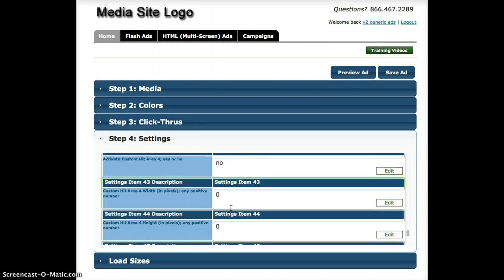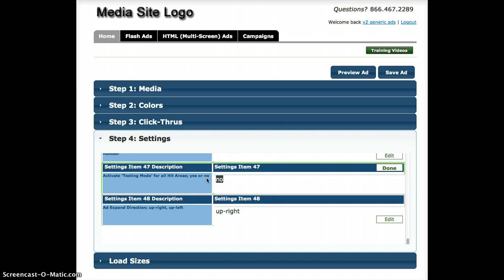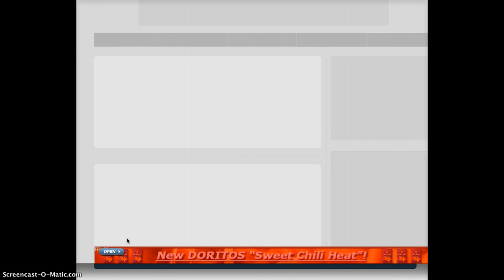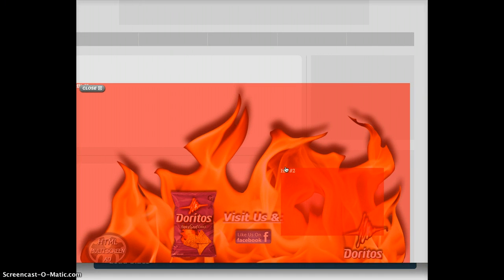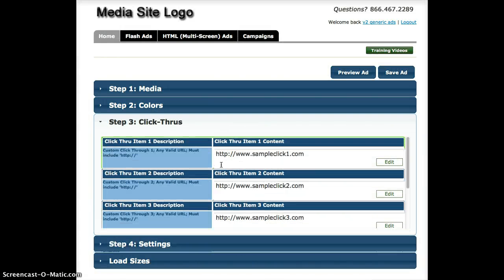When we come down here to the bottom, we can turn on test mode. And now when we preview the ad here, you're going to see our hit area 1 takes up the entire screen, and hit area 2 is over here. Now we could have this, if our video player was turned back on, if anywhere I click on top of this, this goes on top of the video player, so that will allow you to basically say click on the video to go somewhere. And then if you click anywhere outside of the video, it's going to go to whatever you've set here for custom hit area 1 and 2.